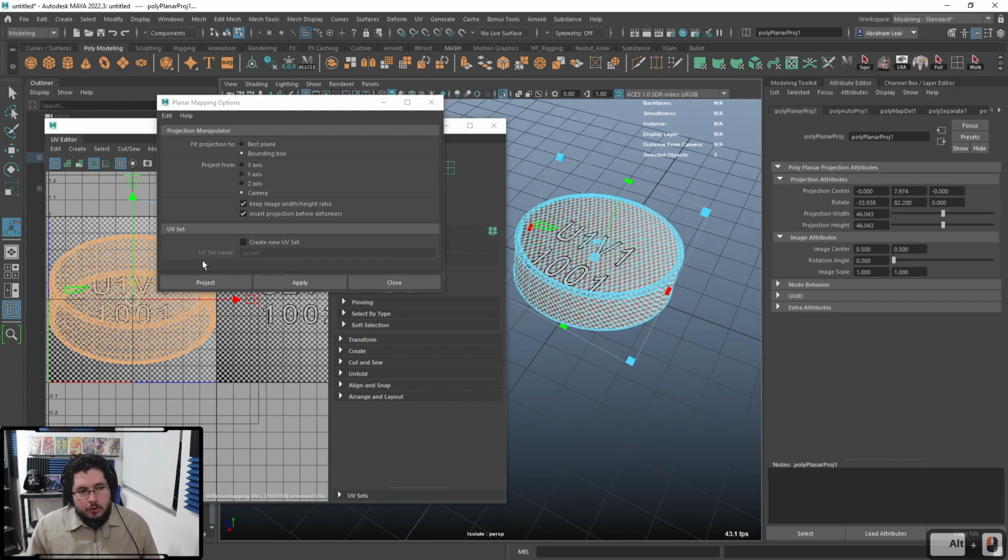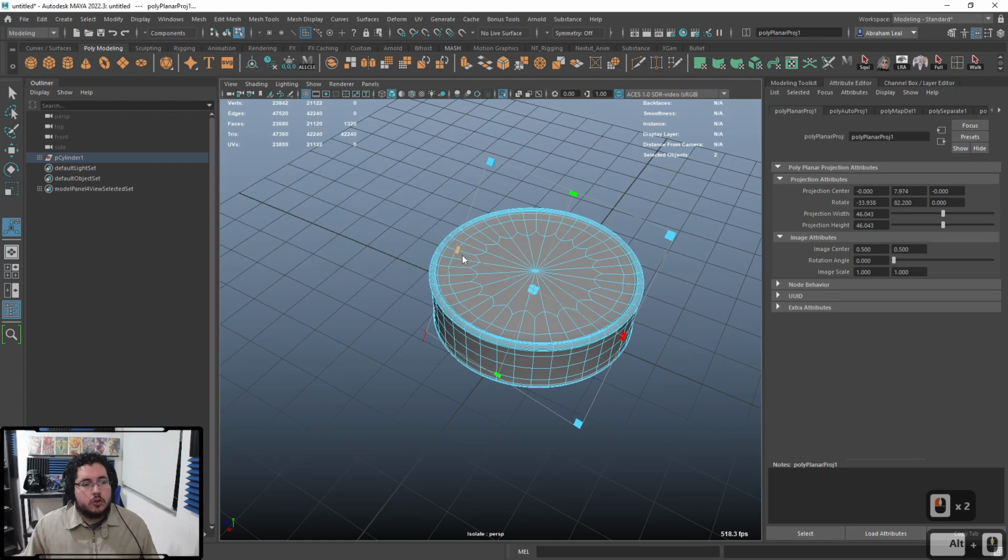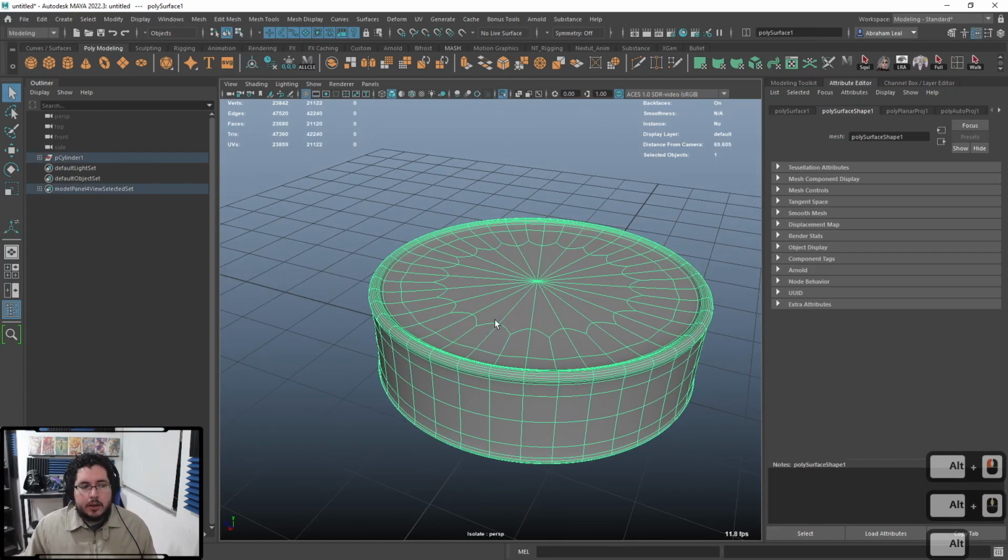So the problem is, of course, this is not gonna work. But we're just using this as a base. So that's the second step. First step, we delete the UVs. Second step, we create a planar mapping just to get something to work with, okay? Now it's time for us to cut the UV edges. We need to decide where we're gonna have the cuts. And usually you want to think about how things are made in the real world. That's usually the best way to find out where to place your cuts.